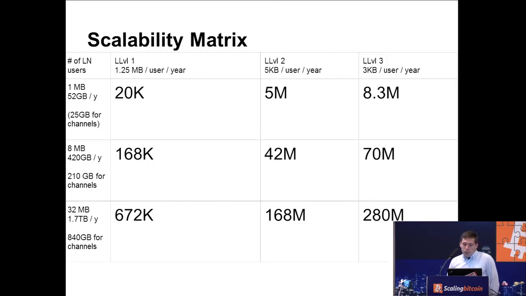And then basically those three numbers, you just multiply by 8, multiply by 32 for block size, and with fairly reasonable block sizes, you can get millions to hundreds of millions of users. And really, users is the proper metric, because how many transactions are those users going to do during the year? Lots, as many as they want. There's really not much limit. Once you have the channel open, you can do hundreds of transactions a day, hundreds of transactions an hour. It's going to be demand; there's plenty of supply there.